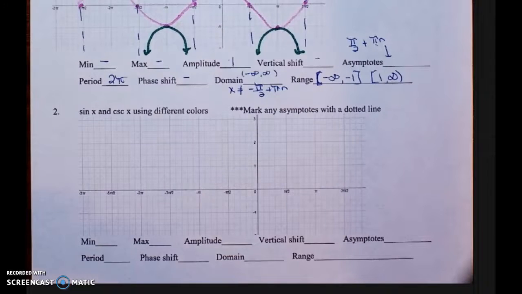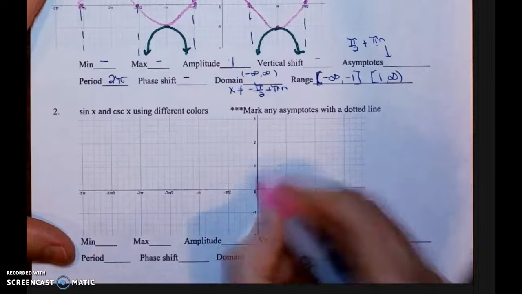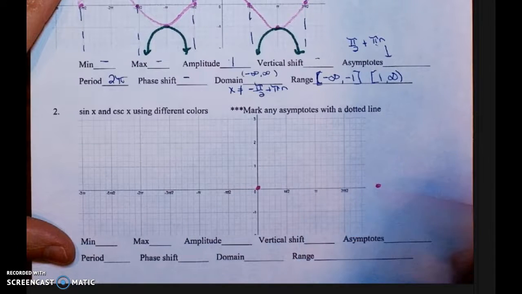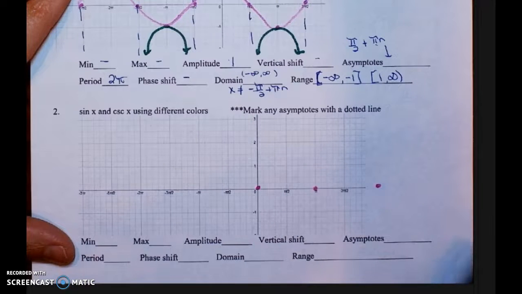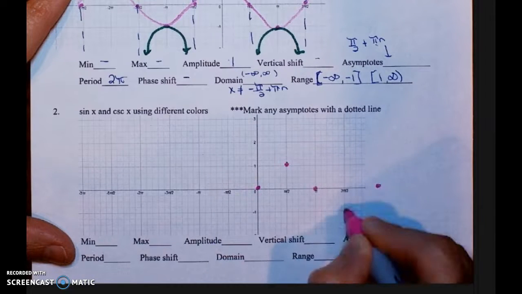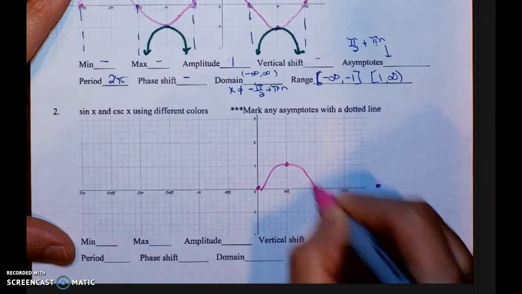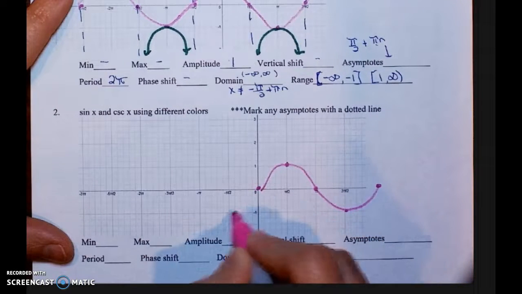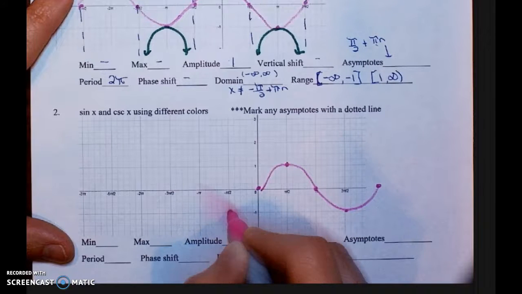All right, moving on to the sine and the cosecant. Again, let's go ahead and graph the sine. Remember, it starts at the origin. Its period is 2 pi, and halfway in the middle, I'm back at that 0. And this one, if you remember, was odd. That means it has point symmetry. So we're going here, here.